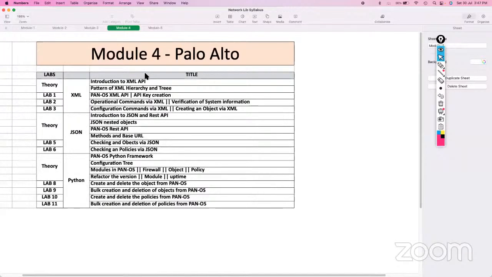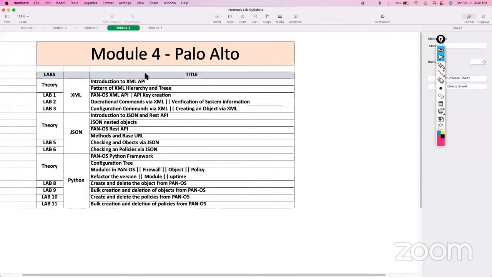So guys, if you heard the name API, it doesn't mean API is a single topic. No, there are 3 major topics in API: first XML, JSON, and Python. Here I can even give you just the Python content, but I wanted you to know XML as well as JSON, because in future, if someone asks you for something, and you know that rather than using Python I can get the details quickly with the help of XML, you will be in a better state to decide which particular module to use.